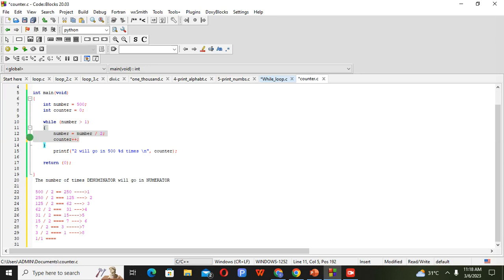It will come out from this loop and enter this place and do the job of all this counting for us. So 2 goes in 500, we now do the number of counting. Put it here, which is the 8 times, and we call this counter because it's to do the counting for us. So let's quickly run it now and see the result, whether we have our output. It's giving me 1 here, so I need to comment it out. There are many things to comment here. Let me use multiple line comment. I don't want to start repeating.